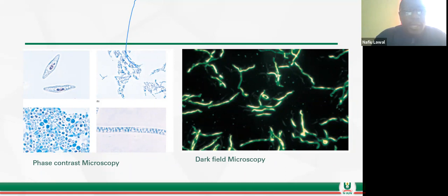Okay. There is another microscopy that is commonly used, that is the phase contrast. With this one, you will have an image where the organism and the contents of the organism and the background will all have a different contrast, so that you can see the organism and its contents. That's why it's called phase contrast: the amount of light each part of the organism is absorbing is different. That's why you can have that contrast between them, so that you can actually see the organism itself and its contents or organelles.